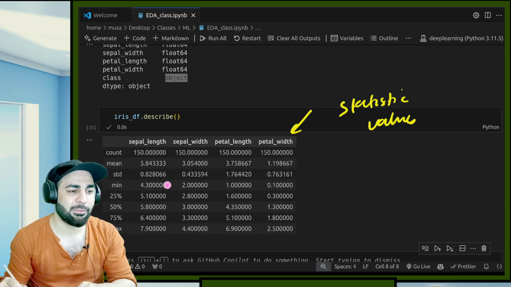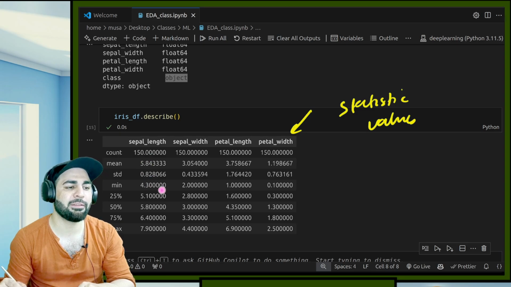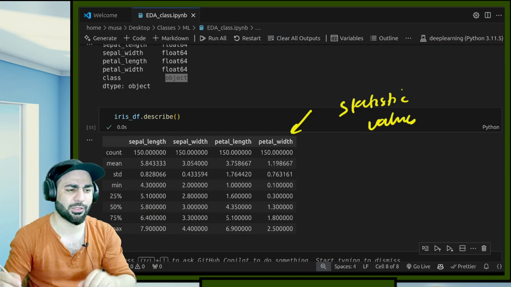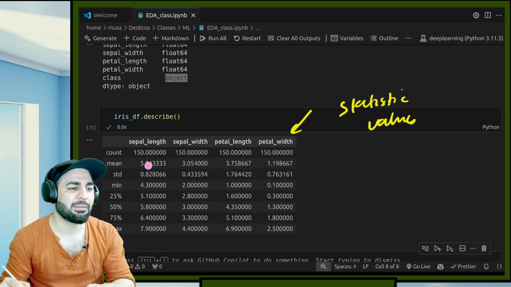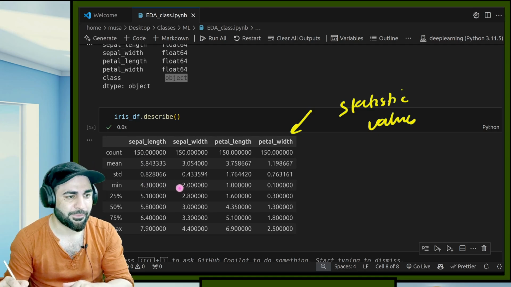Minimum value is 4.3 and 5.8 is the mean value. That means this data is not that spread out, because the minimum value is 4.3 and the maximum value is around 8. Minimum value over here is 3, with a difference of 1.